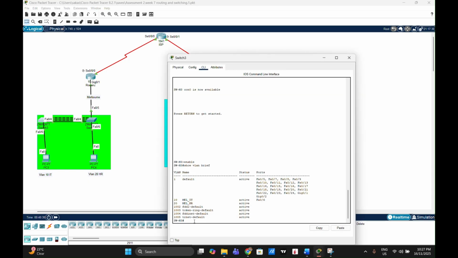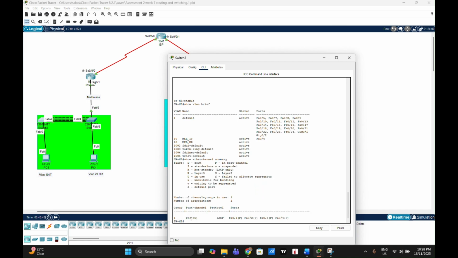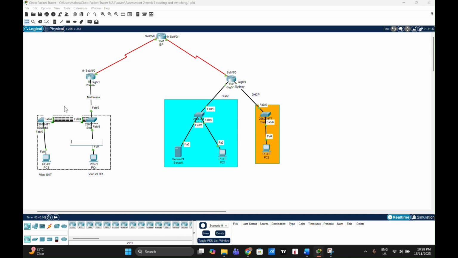I will show you how this works. Show etherchannel summary. So we can see it here. All ports LACP are working. FA0/1 is up, FA0/2 is also up, FA0/3 and FA0/4 here. So all these LACP are working fine.